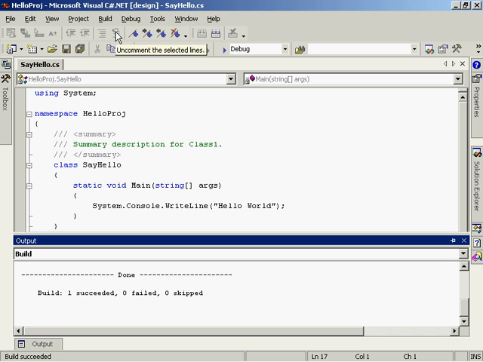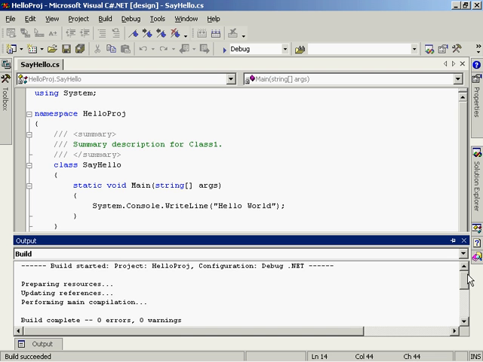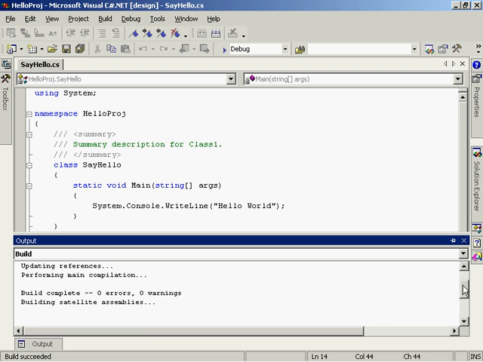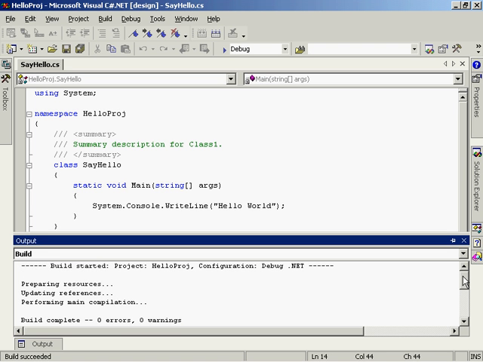And when I click Build, you'll notice that at the bottom of the screen, a little output window is going to pop up. This output window will give you some information about the results of that build operation. You'll see how many builds in this project actually succeeded, if there were any that failed, and if there were any that skipped. You'll also notice, if you slide to the right here, that this window does have a scroll bar. There is more information inside this window if you want to look at it. Tells you basically what's happening during the process of the build.